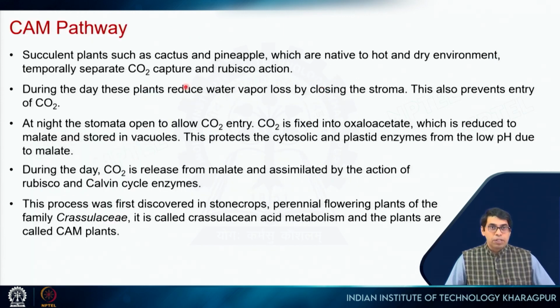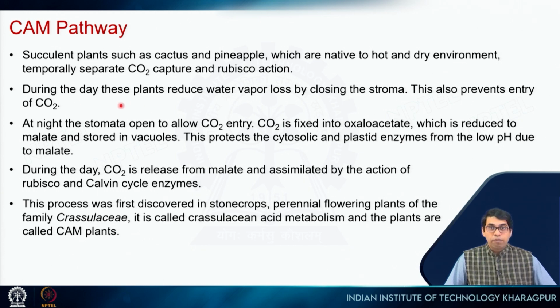There is another pathway which is called the CAM pathway. So, succulent plants such as cactus and pineapple, which are native to hot and dry environments, temporarily separate carbon dioxide capture and Rubisco action. Okay. So, the carbon dioxide capture and its fixation by Rubisco are separated in time. So, how do they do that?